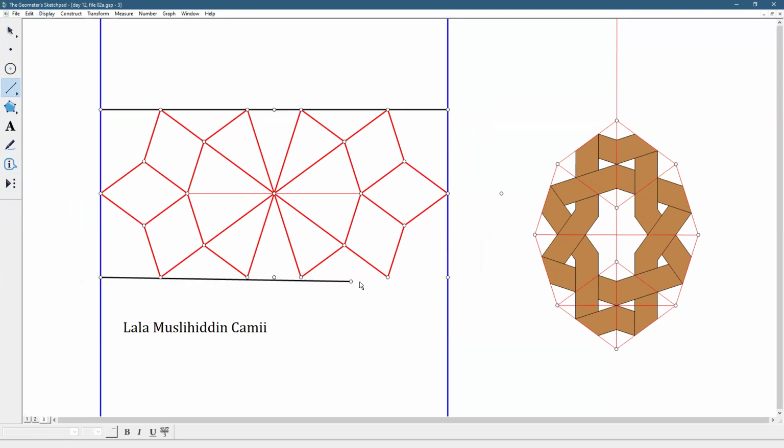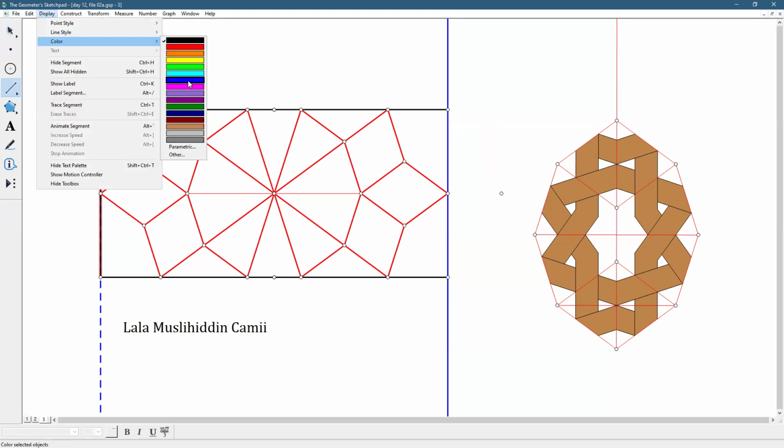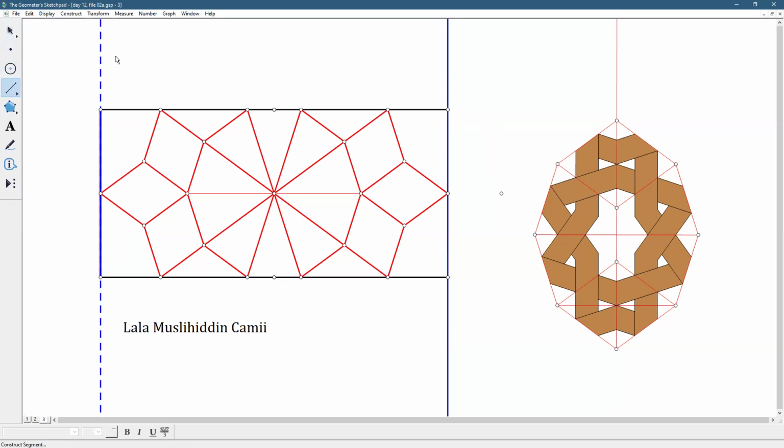And here I will make it blue to remind you that we are dealing with a pattern that was cut this way.